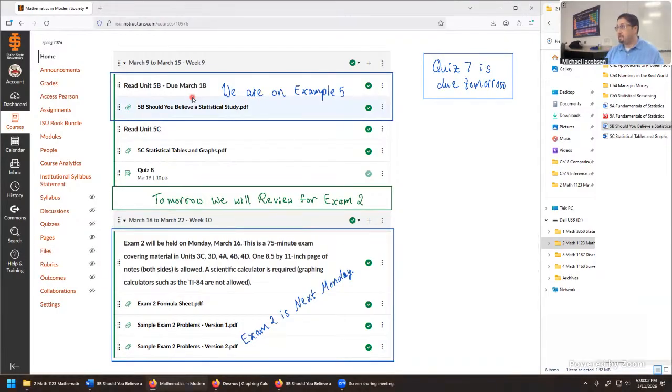Welcome back, folks. We're nearly done with Unit 5B, and so far our entire Chapter 5 on statistics has just been concept after concept, vocabulary term after vocabulary term. But once we get through this unit, we'll be computing some more stuff in Unit 5C, kind of returning to the same kind of things we've been doing in the course all along.